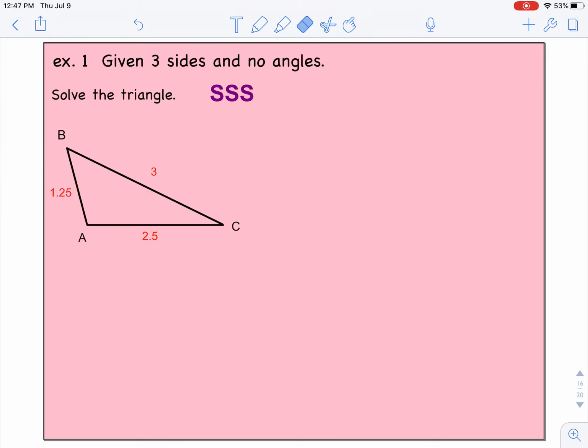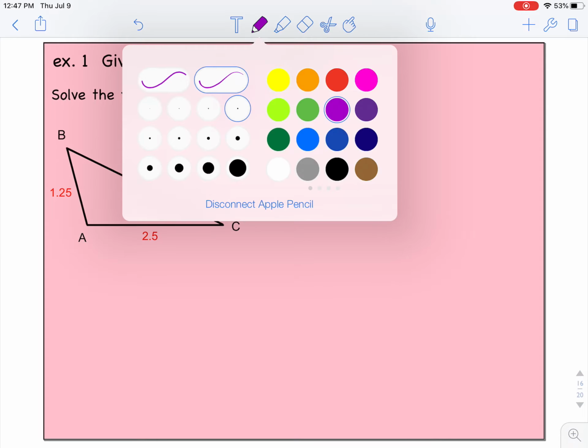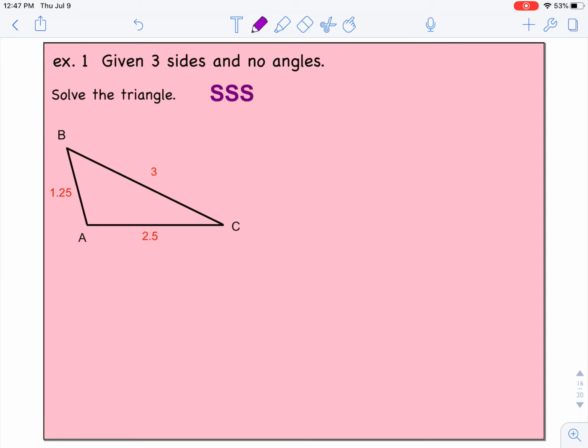So what we're going to do is pick one of the angles to find first. That's all you need to do. And so the angle that I'm going to try to find first here is just picking A. Doesn't matter. So that means I'm going to use the formula that has a squared equal, and then the last thing at the end is cosine of A. What comes in between is just b squared plus c squared minus 2bc, and then times the cosine of A. So there's a times in there. So that's the formula I use.